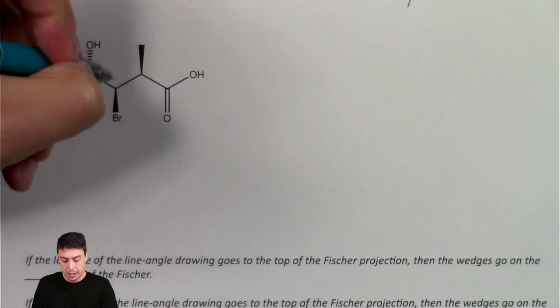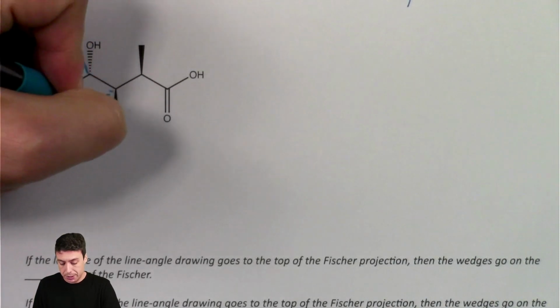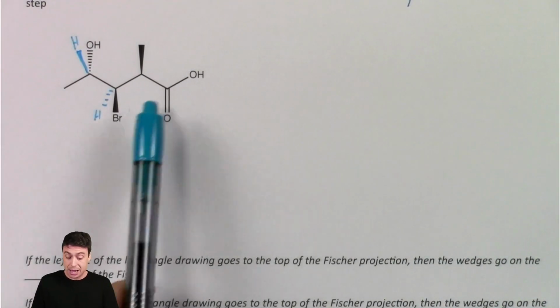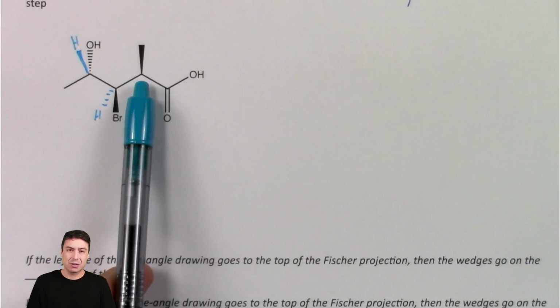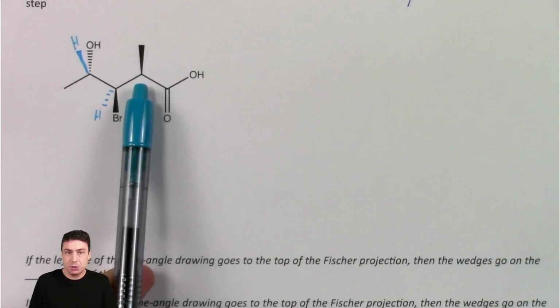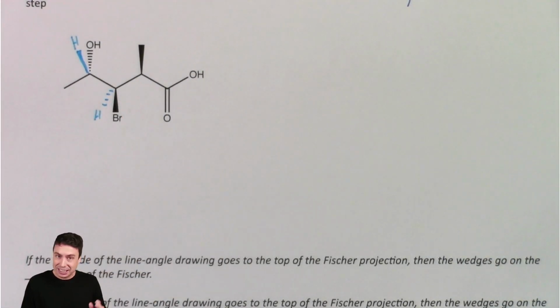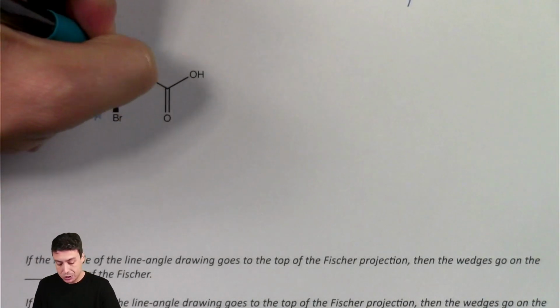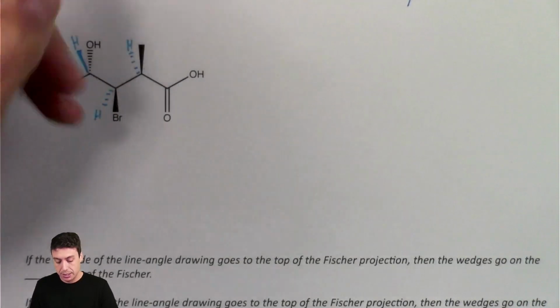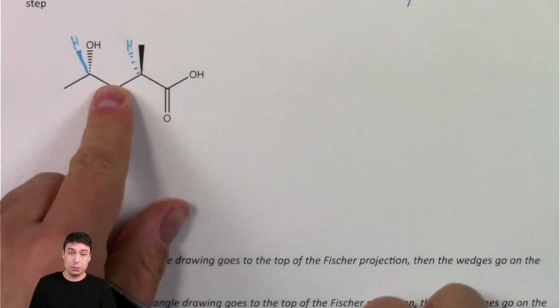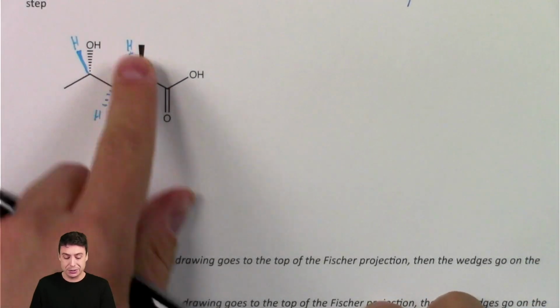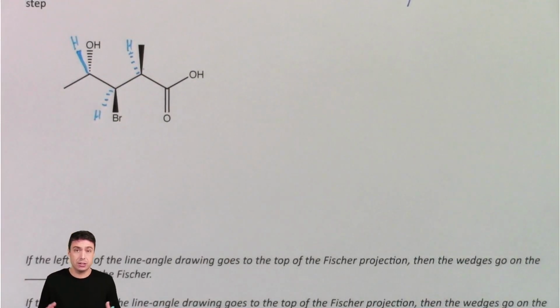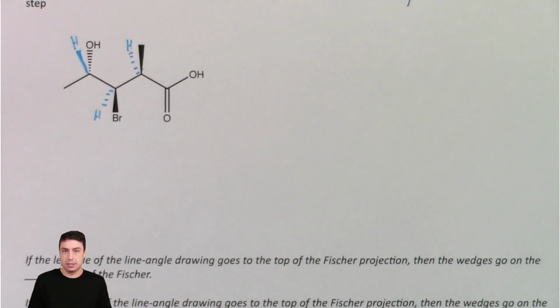Similarly, down here, bromine's on a wedge, so that means there must be an H on a dash. At this carbon, if you're like, well, that's not a chiral center because it's just a methyl. Remember, methyls, sure, they can be unique. They can be different. Let them have their day. So I've got the methyl up on a wedge. That means I've got an H on a dash. And I've got these 2 very different carbon chains. So those are my 3 chiral centers. This is not a chiral center. It doesn't have 4 different groups because it's got a double bond. So we've got 3 chiral centers.